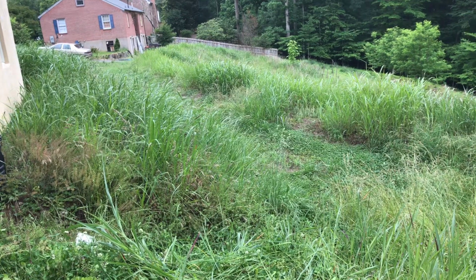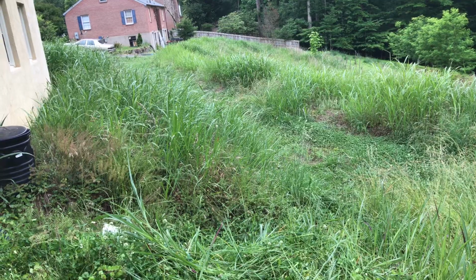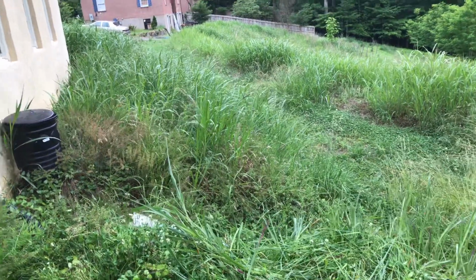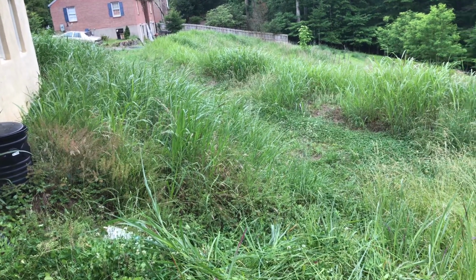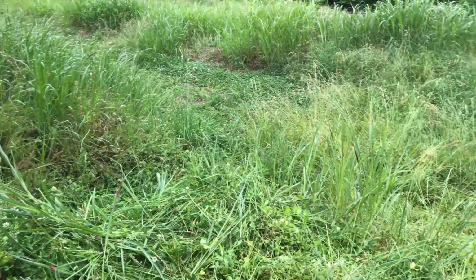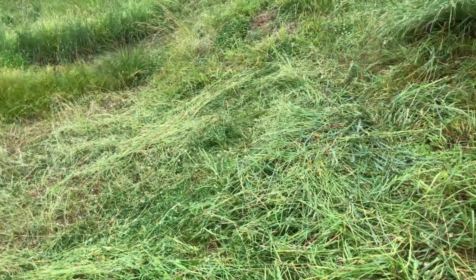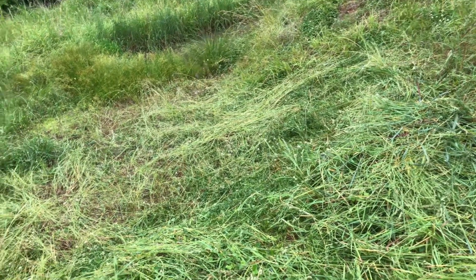And you don't want this type of tall grass in the summer. When it comes summer and this grass dries out, it's at the end of its life cycle, you're going to have problems with fire, or a potential problem with fire. But you're also going to have root systems that will draw back. So what we're actually trying to do is optimally cut this grass so it's about knee high or hip high. We're cutting the grass, keeping it in its growth cycle so that it'll expand and harden off its roots in order to have a much better surface cover.